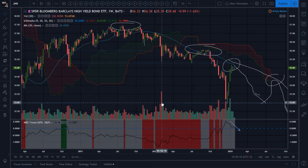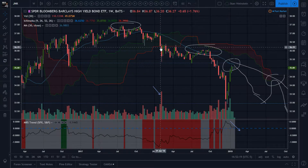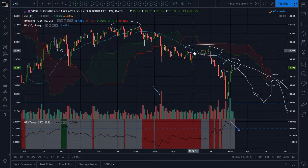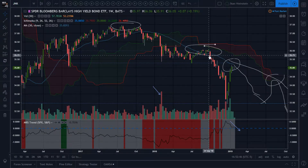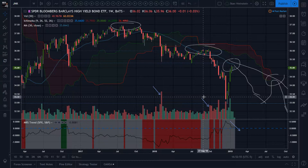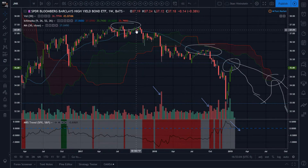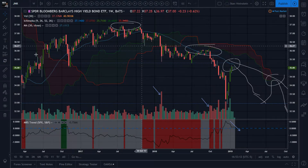Inverse that for longs — you never want to go long when you're underperforming the SPX declining towards it, but when you're going up against it those are clues that you could enter long. What happened here on the weekly? Stage four started right here — huge red candle, huge warning sign — the volume is awesome for that. Two weeks' volume below the cloud, stage four. But hitting that monthly defined support, sideways move letting that 30-week moving average catch up. Underperforming the SPX all that time, going above the 30 average — so this was a delicate zone on the 12-monthly average. It was just a touch-and-go. Sometimes you do have noise above the 30 average, but if you follow the standard way you would exit and wait to re-close below it.